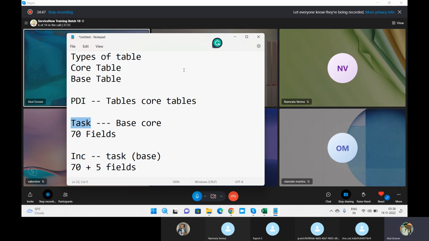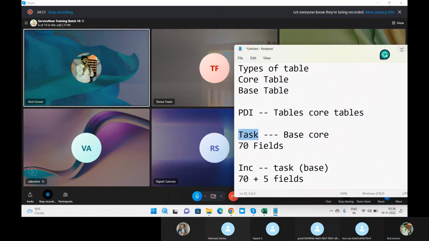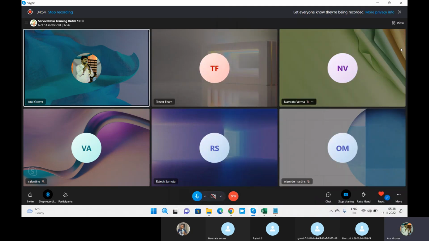But remember one more thing, how things have changed now. Approximately 3 to 4 releases back, ServiceNow did not charge any amount for any new field creation. So it means if you had a requirement, you could go and create your own table and create any number of fields. But now ServiceNow charges for the same.